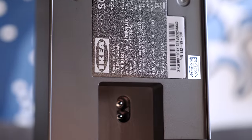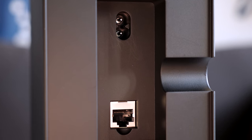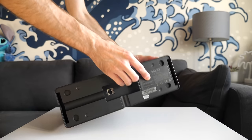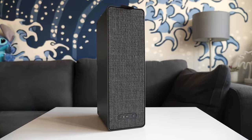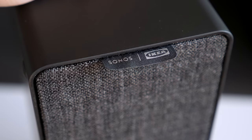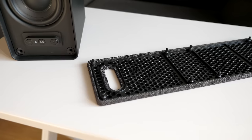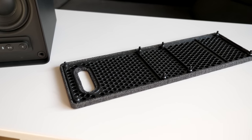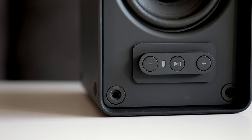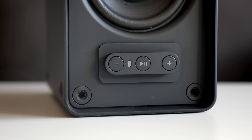The speaker's enclosure is made entirely of plastic. There's the AC input socket and ethernet port on the back, but Symphonisk lacks any analog audio inputs — all audio needs to be streamed to it over the network. The front grille is removable by pulling on the tag at the top, and it's made up of a plastic frame with fabric covering. You could replace this fabric with your own to better match your décor. The front bezel has very simple controls, just volume and play-pause buttons. The speaker is on all the time, so there's no power switch.